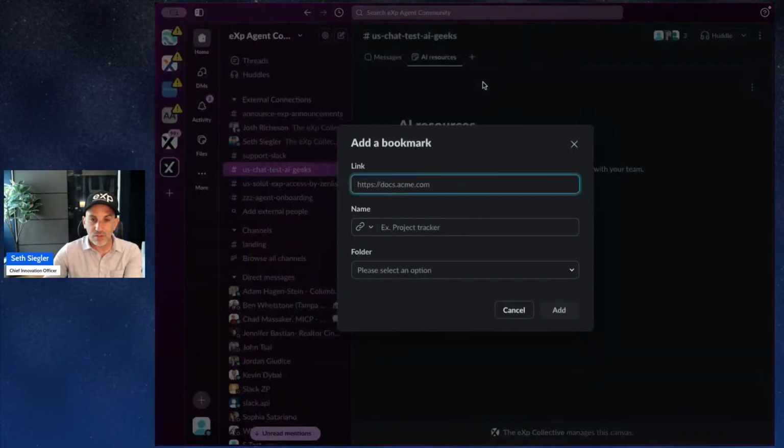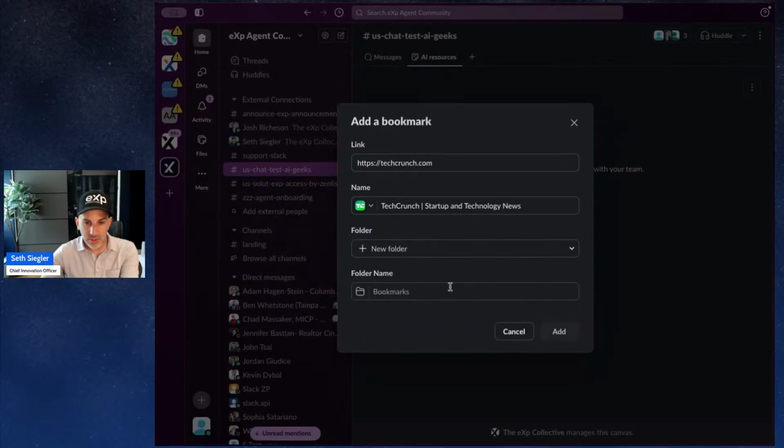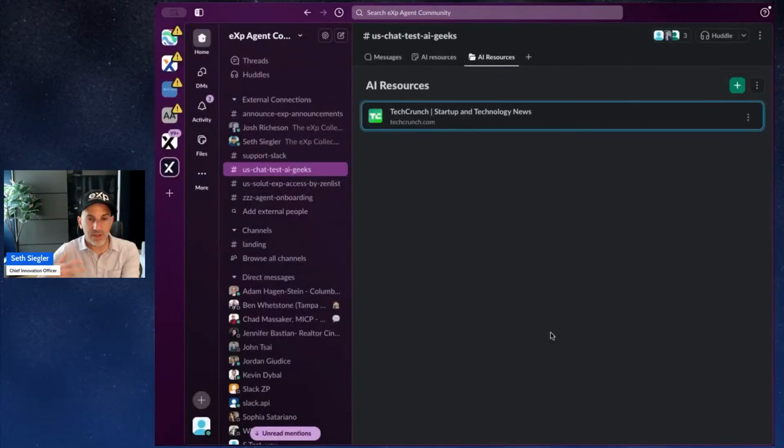I could put just a link to techcrunch.com, and I could put that into a folder of links. And let's call it AI resources. Since my group is all about AI, that's what I'm talking about here.